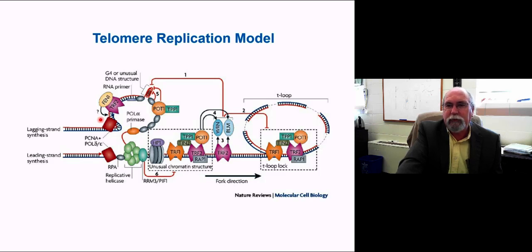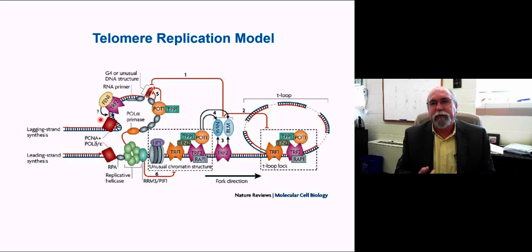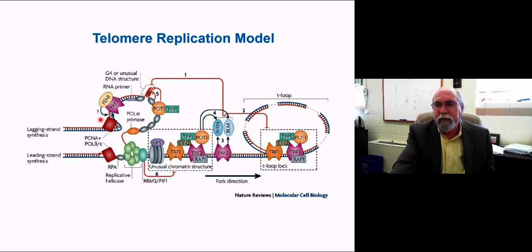There's all these different polymerases. There's all this weird chromatin structure, and there's even a loop that occurs back here. Okay, this D-loop back, in order for that fork to work to make these telomeres. So it's a very complicated model. We're just now starting to understand even the pieces, and this is just a proposed model of how those pieces fit together and where they work.